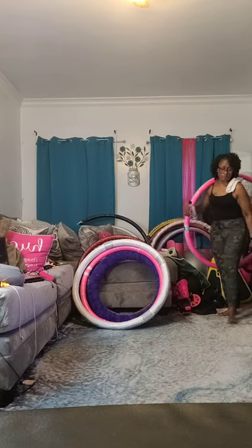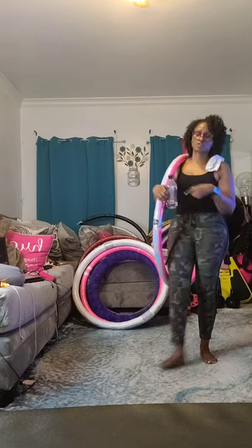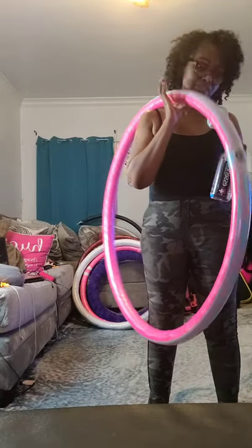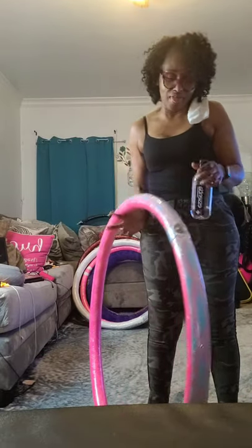18 is in. My first hoop is in hoop heaven. Little girl broke it, so it couldn't be fixed. I have 18 luxury fitness hoops, but I have 17 in my presence. All right, guys, and I'm still counting. I'm gonna buy me one for my birthday.